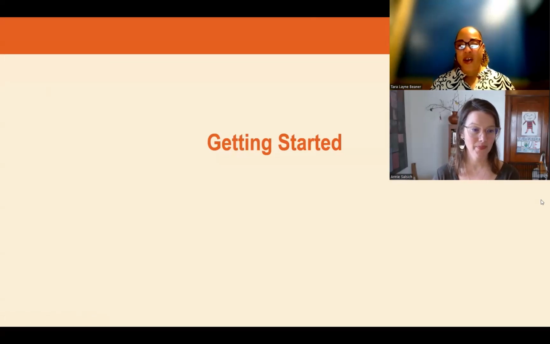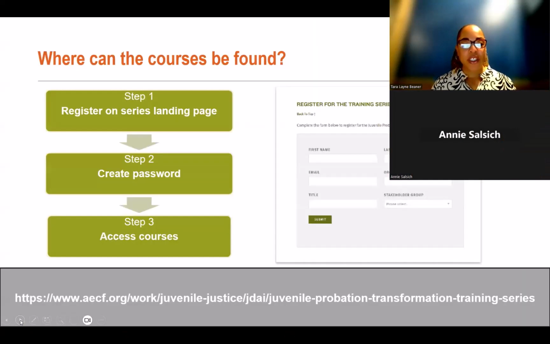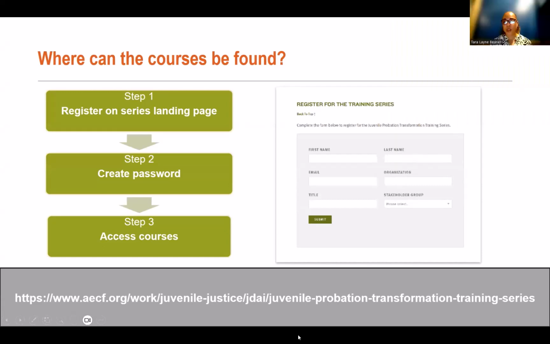Thank you, Annie. We are going to take a look at the very, very simple registration process, and then we'll take a look at what you can expect once you log into the actual platform to be able to see the PT Learning Series. So the registration process is very, very simple. You will access the URL that you see listed there on the screen in order to go to the course landing page. At the bottom of the course landing page, you'll see a very simple registration form.